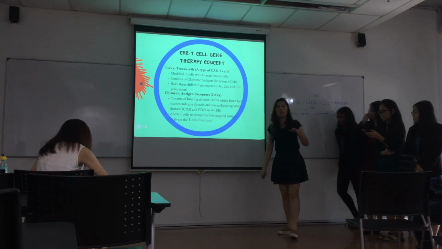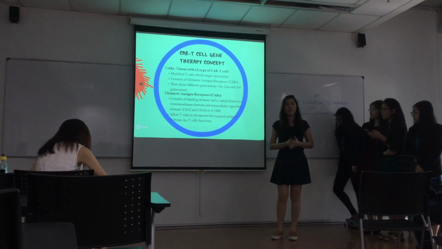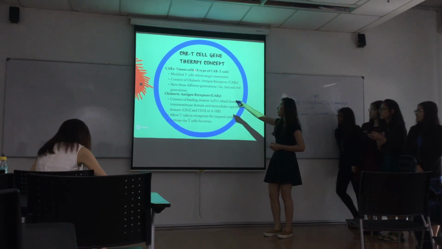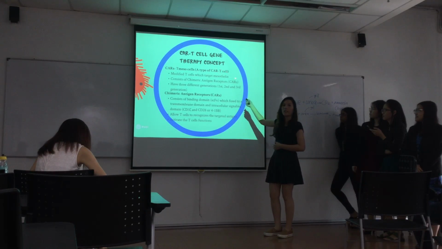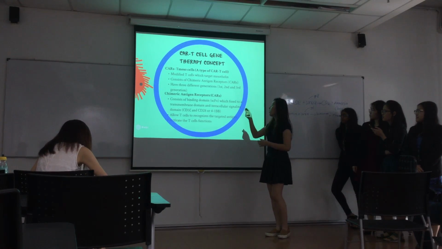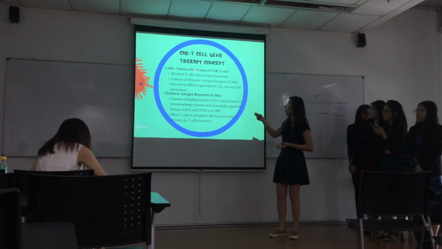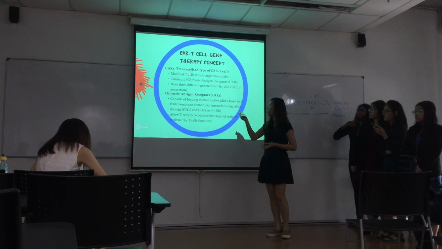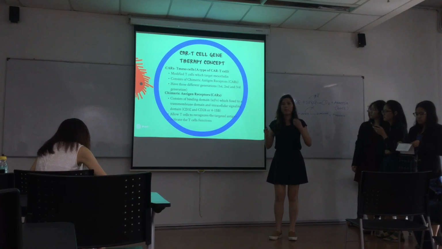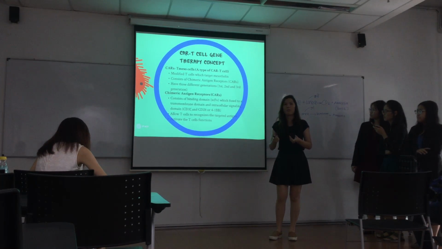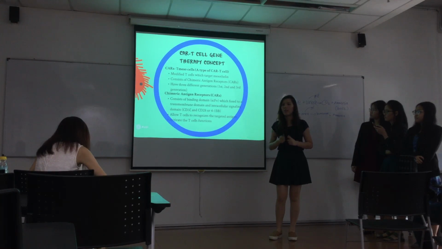Okay, so you can see that I did mention about the CAR T meso cells. Because by referring to the case study given by Dr. Sharina, we will use these CAR T meso cells instead of using another type of CAR T cells. Okay, so what's the specificity of the CAR T meso cells? So this CAR T meso cells is actually designed to target only the mesothelin antigen, which can be found in the tumor cell and cancer cells.